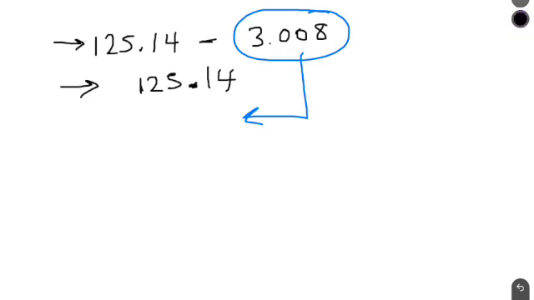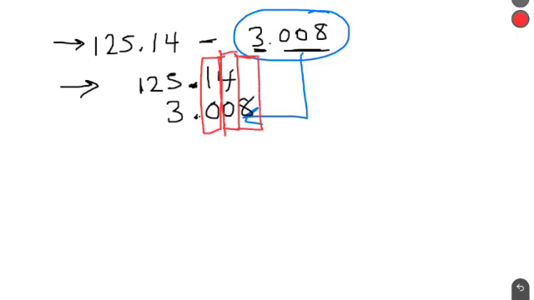The first thing to do is look at the decimal point. The decimal point goes there. The number to the left of the decimal point is 3. The number to the right is 008. So if you look, there is a number that lines up for the tens, and a number that lines up for the hundreds. But there is a missing number here, the line up for the thousands. So in that spot you would want to put the 0.